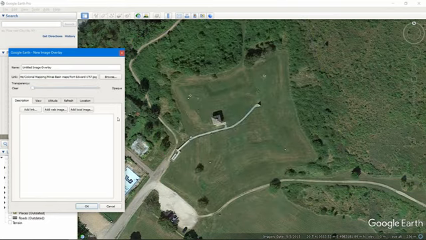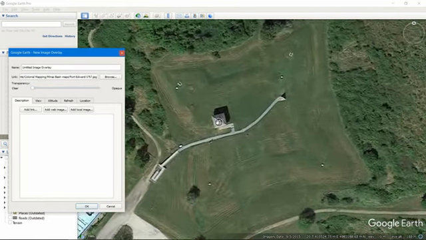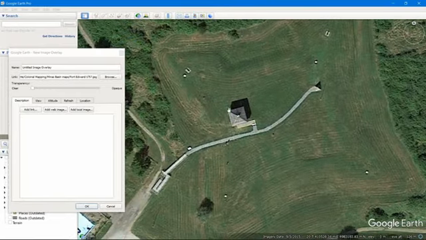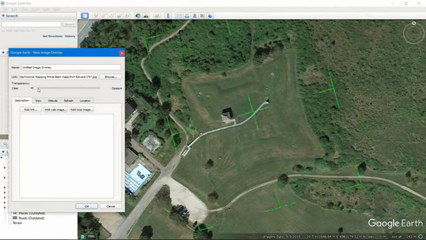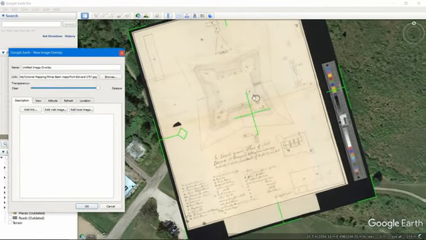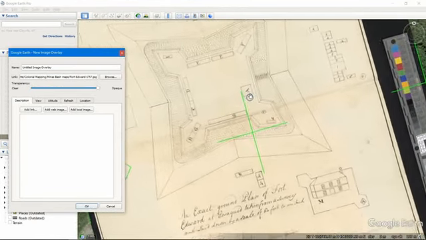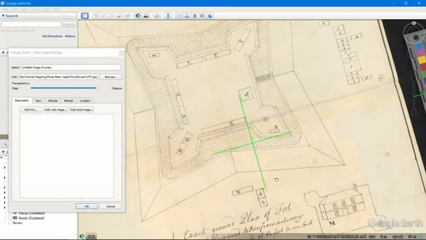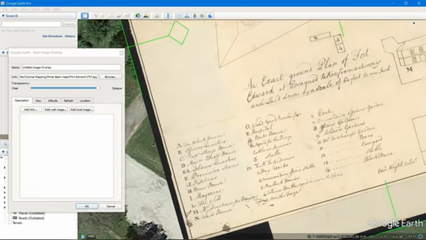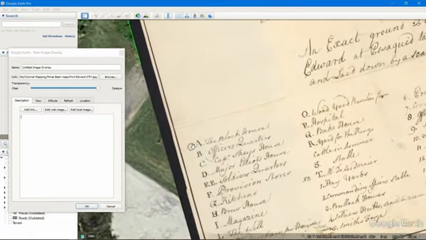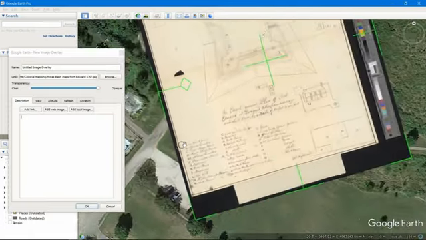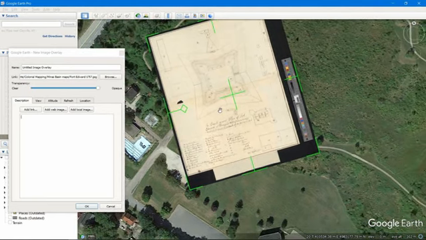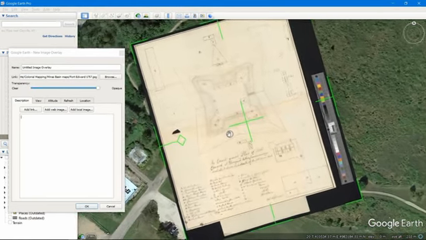Moreover, we've got a surviving building. This building right here is a blockhouse, part of the original fort. And if you look on the map, this thing called A in the legend is the blockhouse. So now we really have excellent ground control points, points that haven't moved.